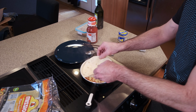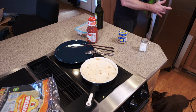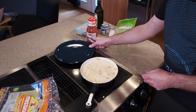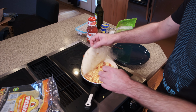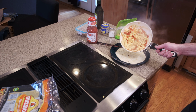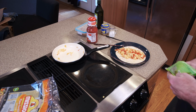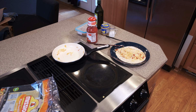Go ahead and flip it over. Grab some shredded cheese. Turn that off. We should be ready to go. Tortilla is nice and soft. There you go. Voila.